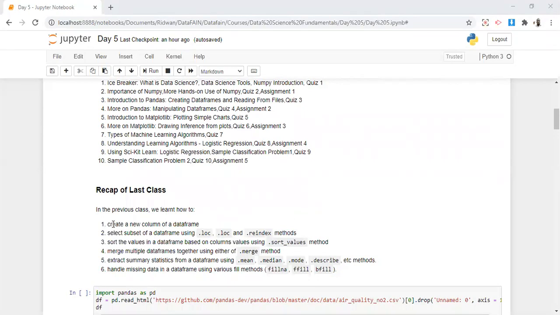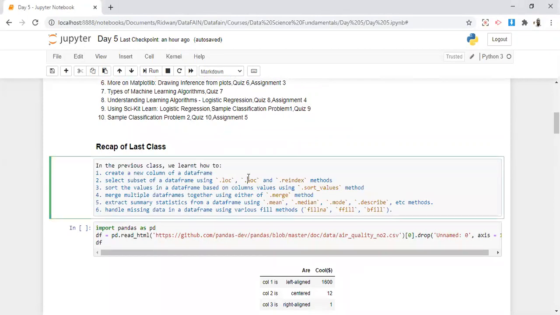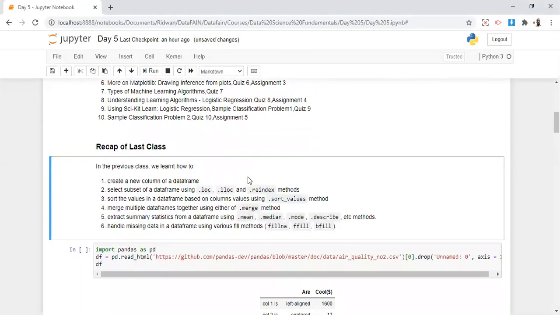You have a data frame and you want a new column that is going to be based off existing columns or anything. We also discussed how to select subsets of a data frame using the loc, iloc and reindex methods.